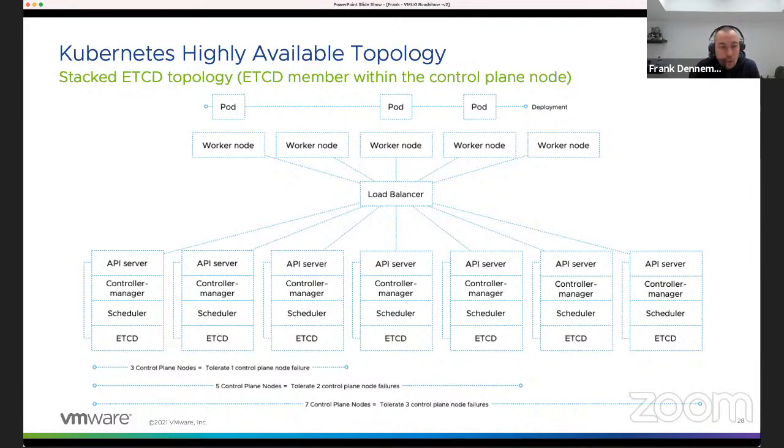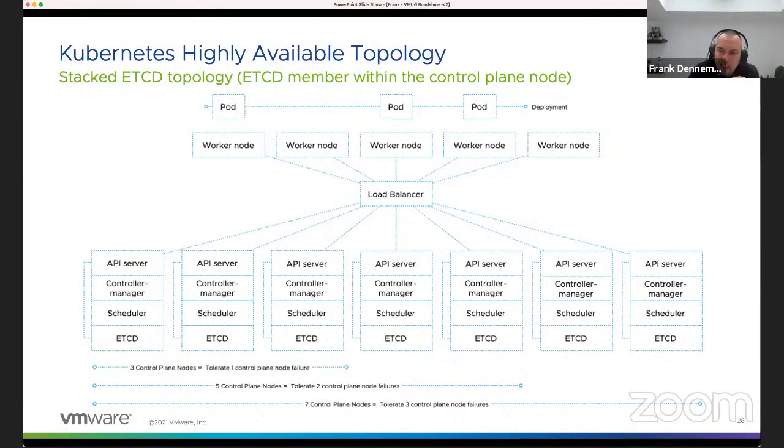Like I said, it's a quorum-based system, so that's the reason why you always see an odd number. So if you have 3 control plane nodes, you actually can tolerate a single control plane node failure. But maybe for some developers, that's not enough. So they want to tolerate 2 control plane node failures. That means that you need to spin up 5 control plane nodes. Now, if you have a really risk-averse developer, or maybe a business unit wants to run a production environment, and they say, I want to be absolutely sure that it can fail a couple of times, you can spin up to 7 control plane nodes, and that can tolerate up to 3 node failures.